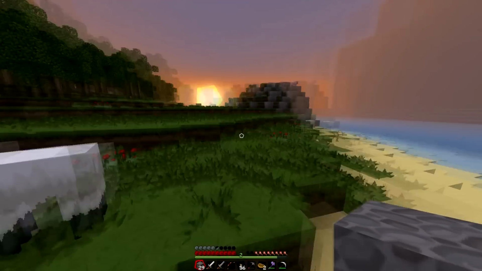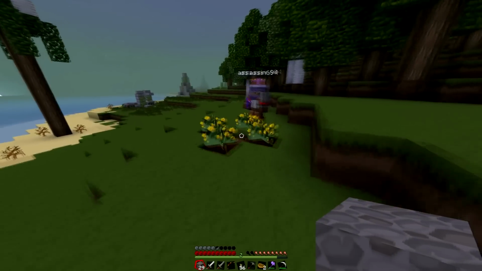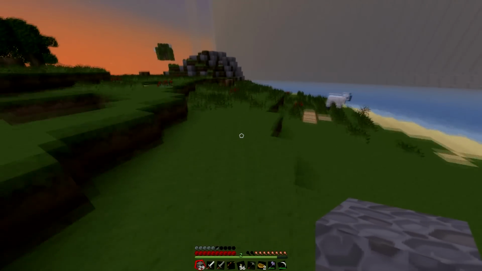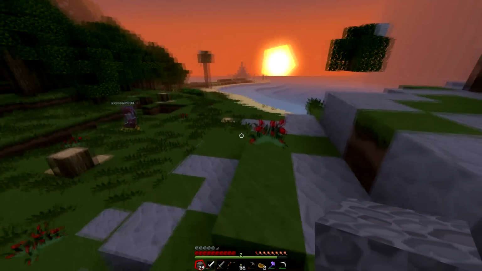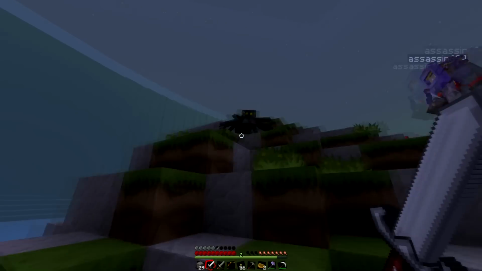Let me show you something. See these flowers right here? See how there's four of them? Down there is a chest. I took stuff out of that chest. There's another one that was red flowers instead, and it also had a chest at the bottom. So just keep an eye out for four flowers.